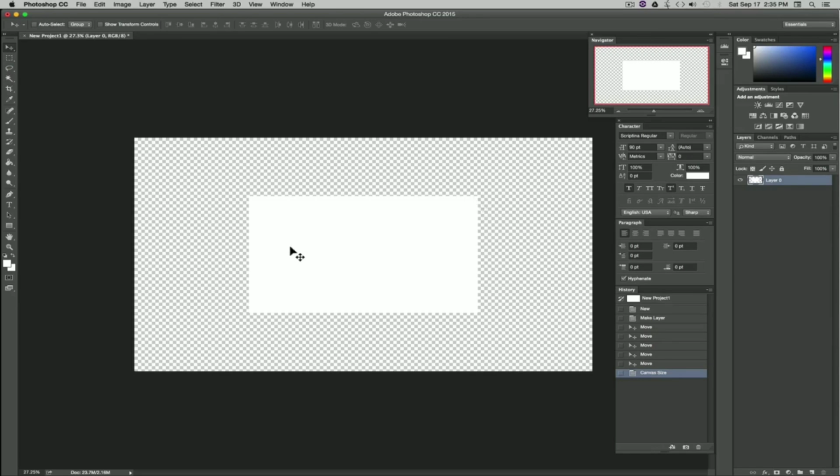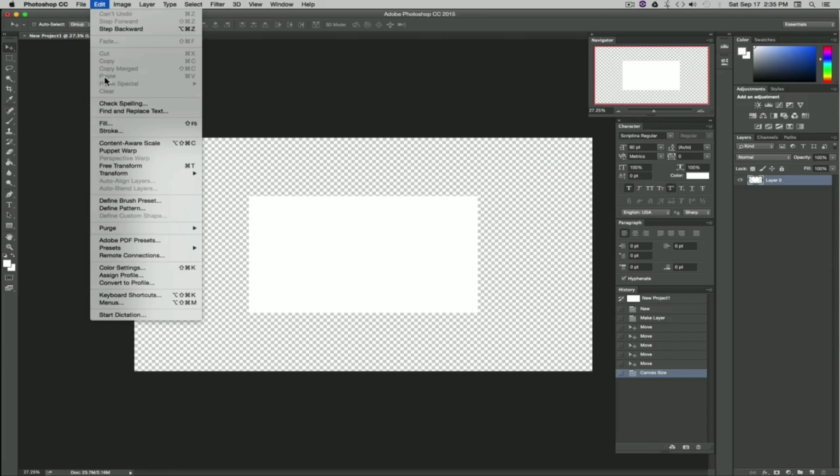Now, what happened here is the original layer that was created when we created the HD project still exists, but we've changed the canvas size. So we have a layer here that's set up as HD, but a project of 4K. So to make this white layer larger, we can do a few things. We can scale it up, which I'll show you now.